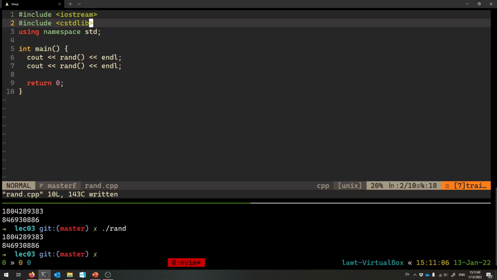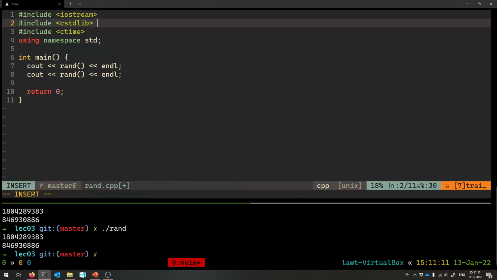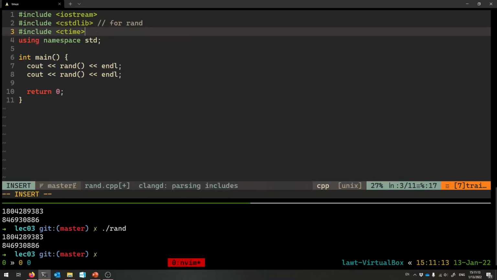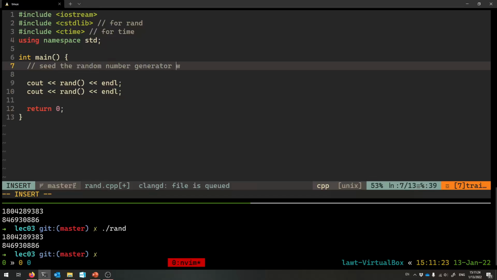Let me show you that. ctime. So this one is for rand, and this one is for time. The first thing I need to do when I'm going to use randomness in my program is seed the random number generator with the current time.